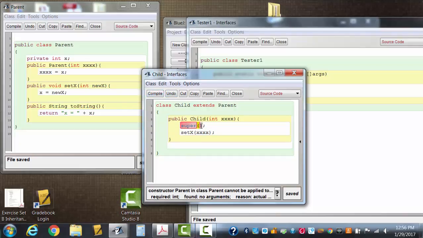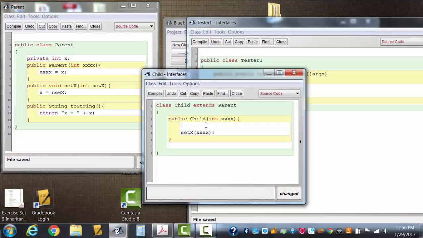So if you don't call super in the first line, which I have made you do for every subclass constructor, because if you don't do it, it's going to do it for you, and then you're at the mercy of the parent class's code, the superclass's code, to see if it's there.